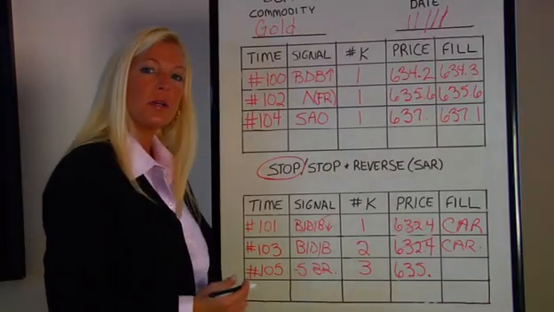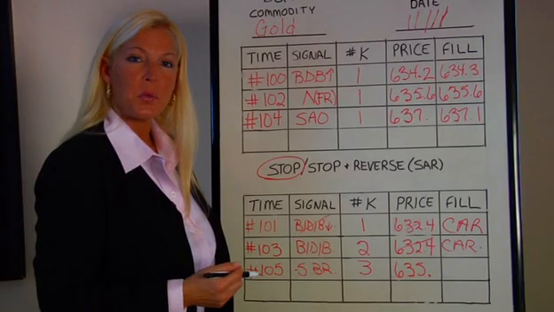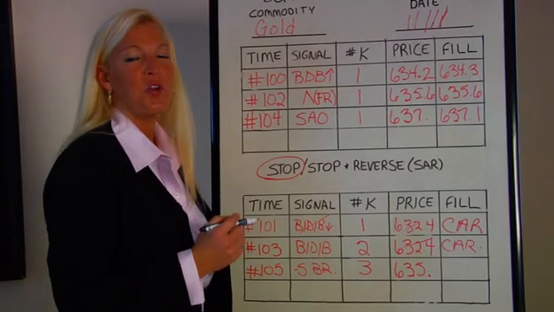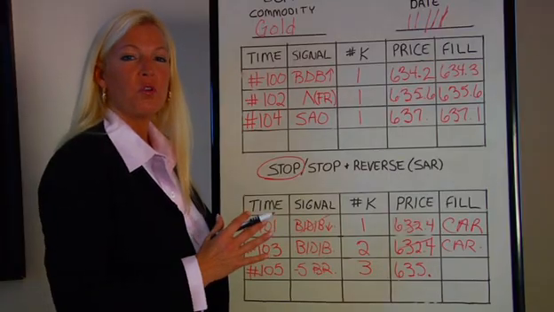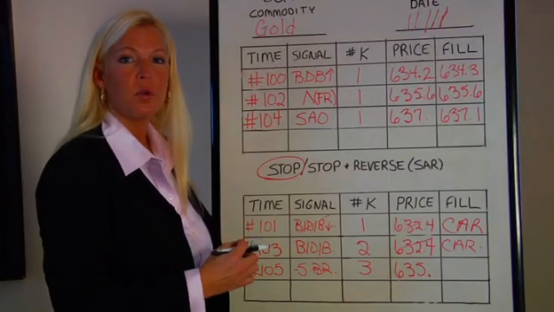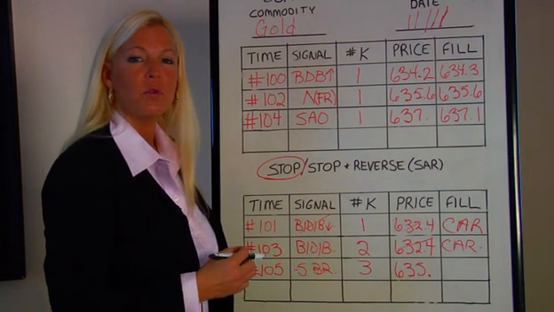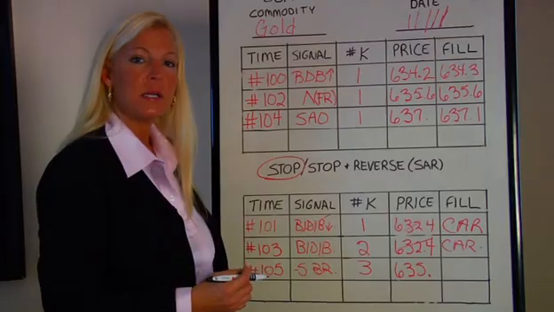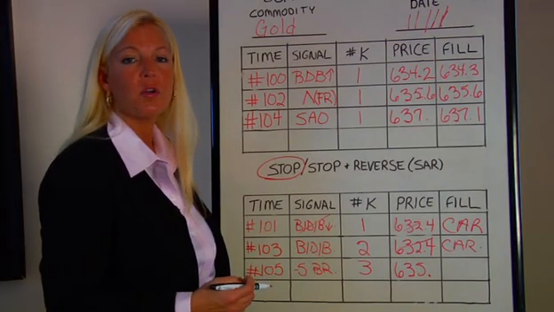So hopefully you're starting to get an idea here of how this works. I can't stress enough how important it is that you fill these out daily. When clients call us and they're having problems, one of the first things we ask them is, are you doing your morning pages and are you filling out your order forms? Bill still keeps every order form for the year, so he'll keep a year's worth of these tickets before he gets rid of them. So know that it's good to be able to go back, review them, see where we're making our mistakes, see where we can improve, see where our losers are coming from, where our winners are coming from, and how we can be more consistent in our winning trades.